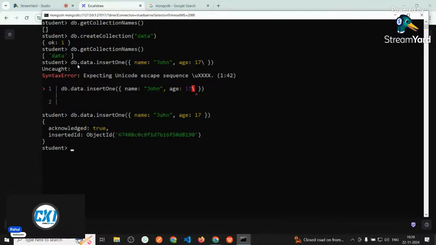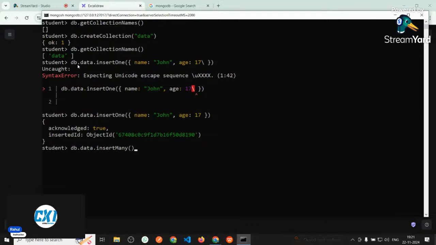MongoDB also provides you another method called insertMany. So if you write db.data.insertMany, then you will be able to put multiple objects at once.